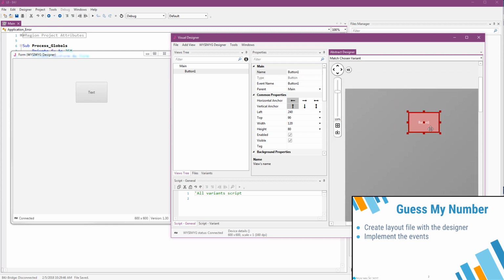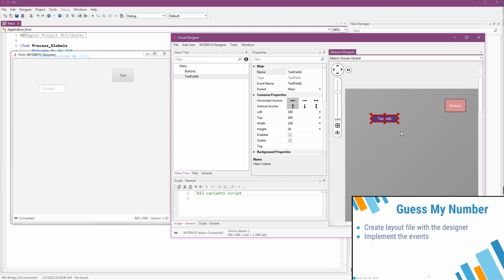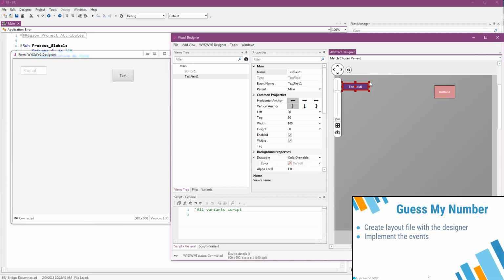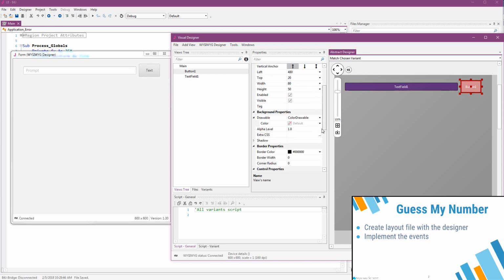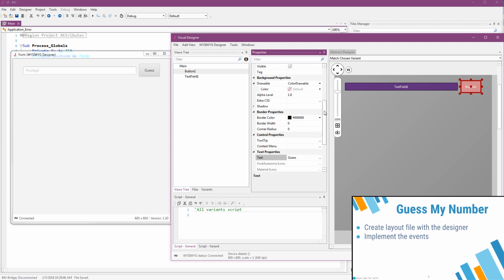In our case we want to have a text field. Add text field. The user will enter the number in the text field. Set the text to guess. We can change many properties in the properties box.